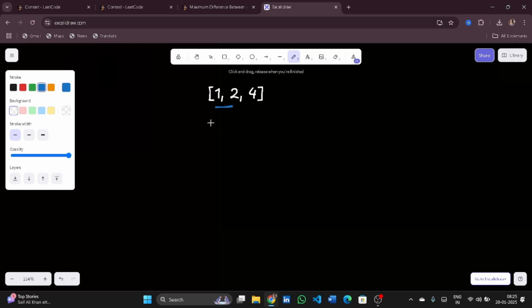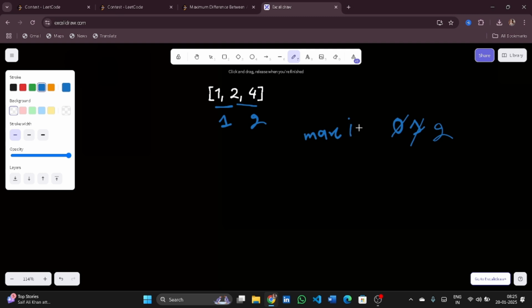If I get the absolute difference between the first two, I'll get 1 as the difference. Let us write the maximum difference as 0. Till now it is 0, now it is 1. And the absolute difference between 2 and 4 will be 2. Now let me change it to 2. I'll initialize it to maxi.